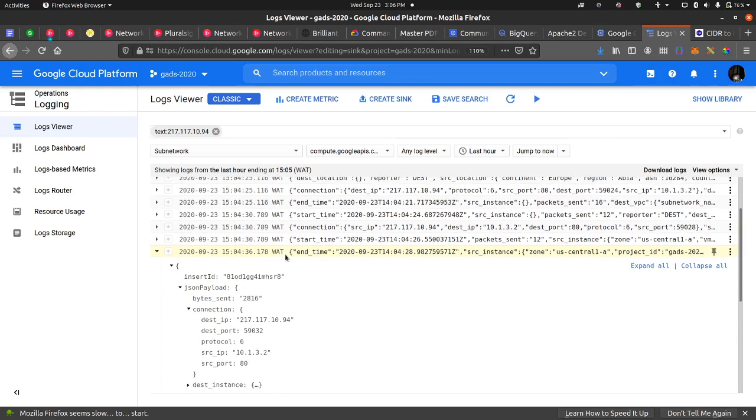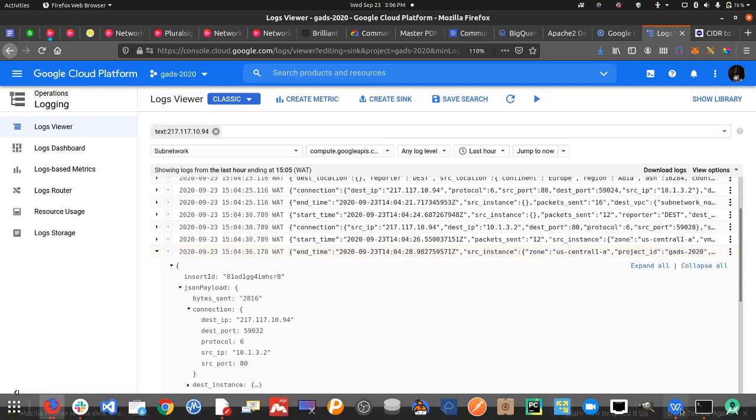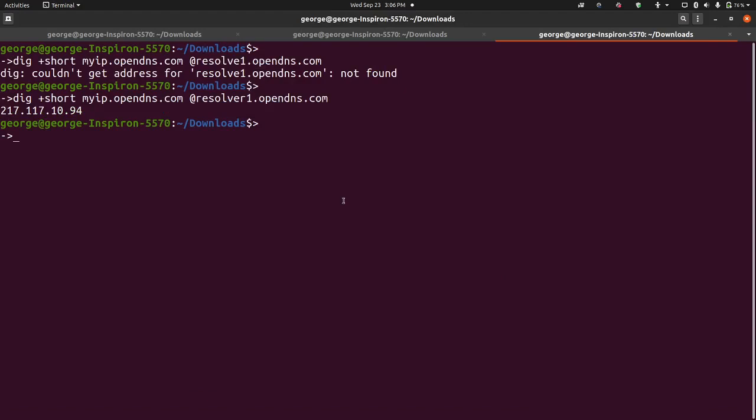So we need to do the same thing from our console. Let's see how that will play out. Let's do gcloud, gcloud login, then read logs, and see how it happens.